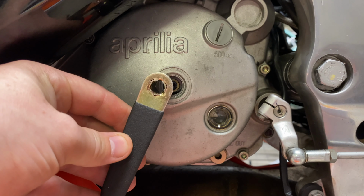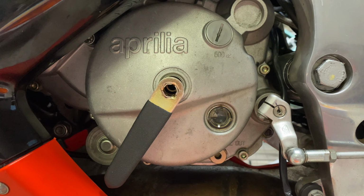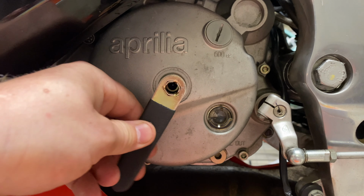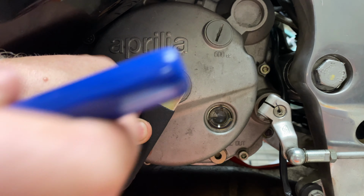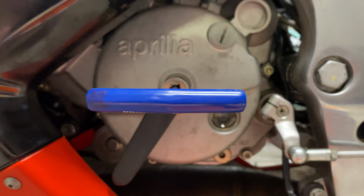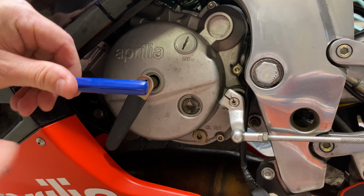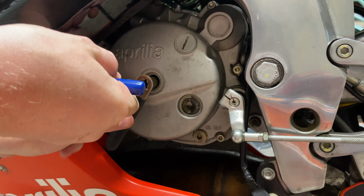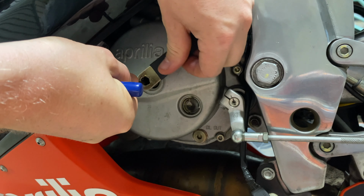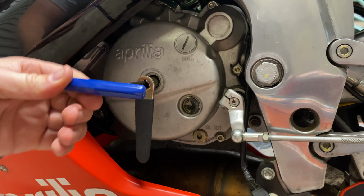Make sure your tools are clean. I'm doing this with the engine oil in, by the way. You can see here the engine oil is still in the bike. Important to keep the tools clean. What I need to do now is the clutch tool is on the nut. Now I put the Allen key in. And holding the Allen key so it doesn't spin, I then need to loosen the nut like that. So I undo the nut about a turn and a half.